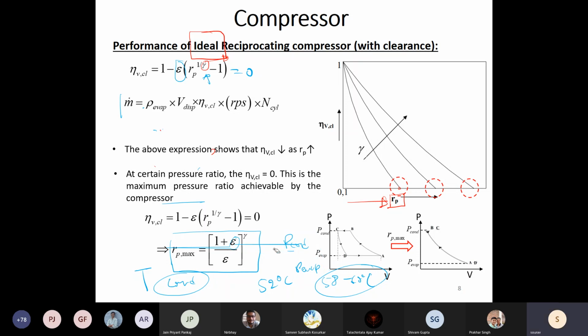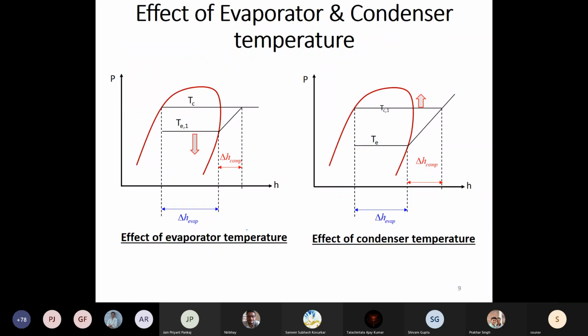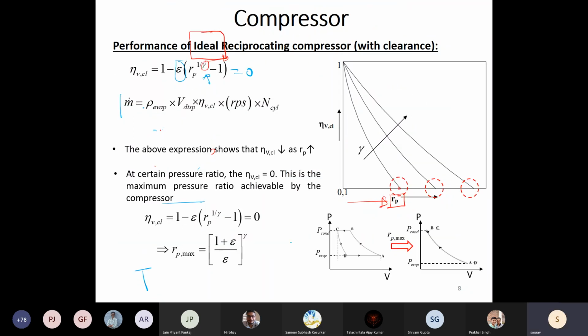Definitely we're not going to see 52, maybe for another decade. I don't know what's the situation with the global warming, how quickly we'll reach such high temperatures in summer. But as of now, most of the ACs you will see, they'll be rated to ambient temperature of 52. Any question?